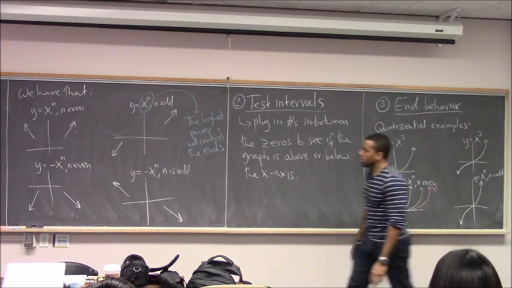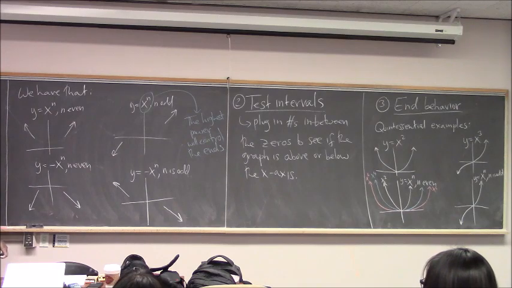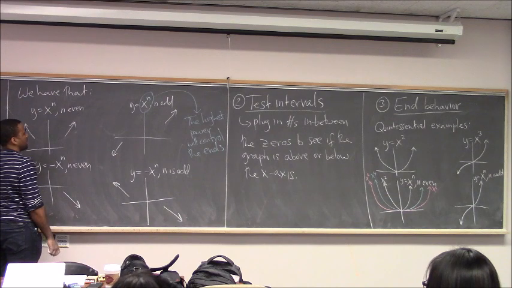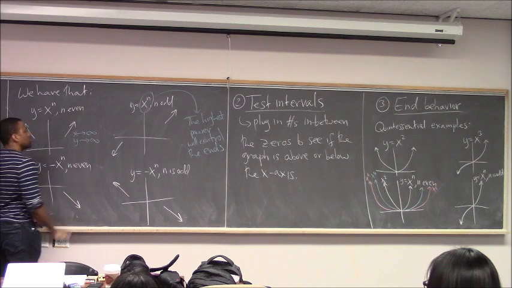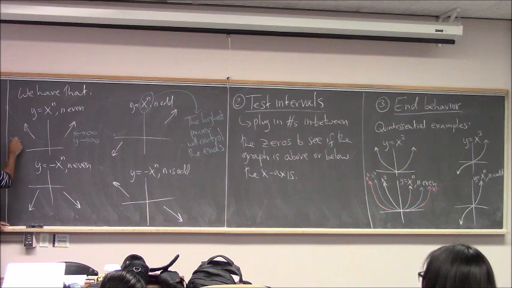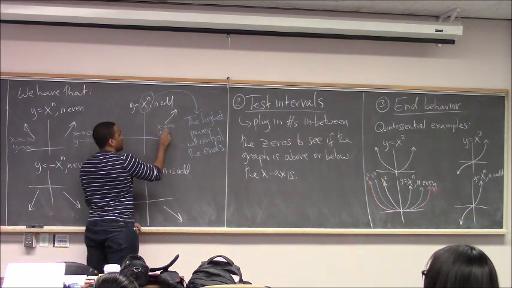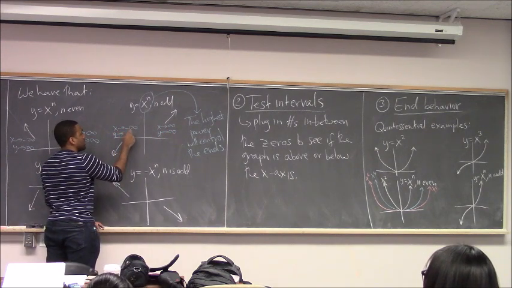And so some people might have you write down the end behavior, but I won't. But they might describe the end behavior to say something like, well, as x is going off to infinity, y would go off to infinity, right? So here, as your x values are getting big, your y values are getting big. And here as your x goes off to negative infinity, the y value also goes off to positive infinity. Whereas this one I would describe as x goes off to infinity, y goes off to infinity, but as x goes off to negative infinity, y also goes off to negative infinity.